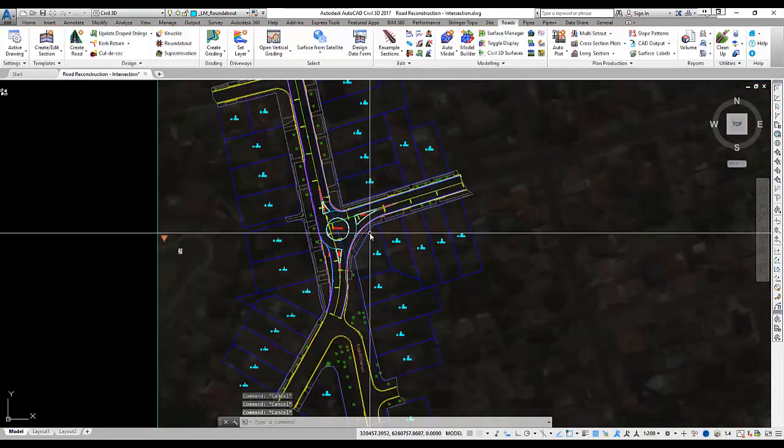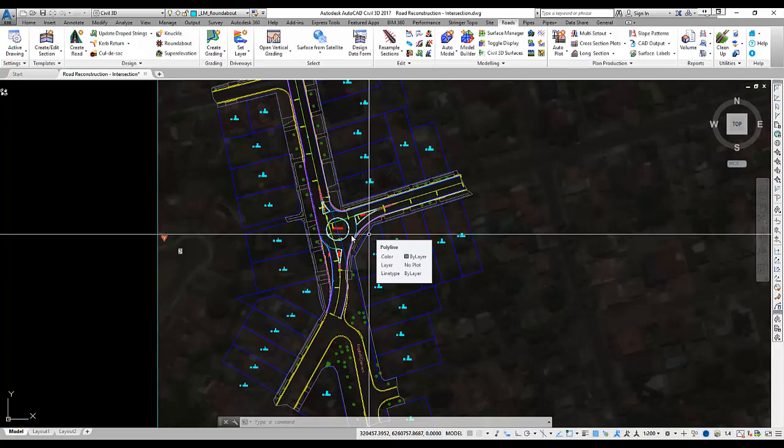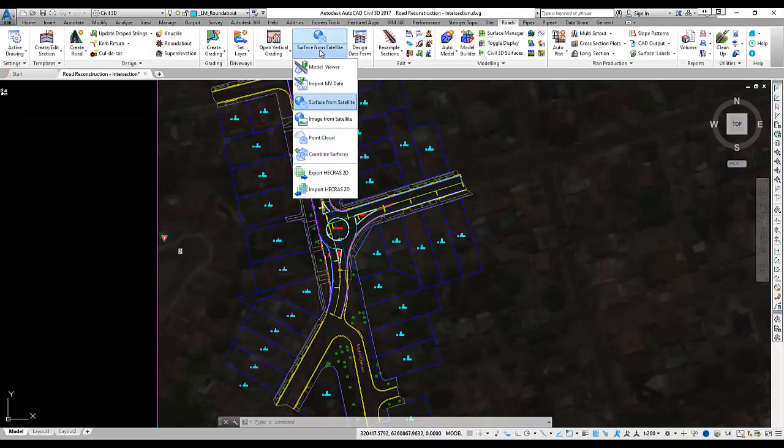Now what I want to do next is create a combined surface. I want to combine my detailed survey in with the satellite surface. So I could do this through Model Viewer, but I'm going to try running it outside of Model Viewer and run the Combined Surfaces command.